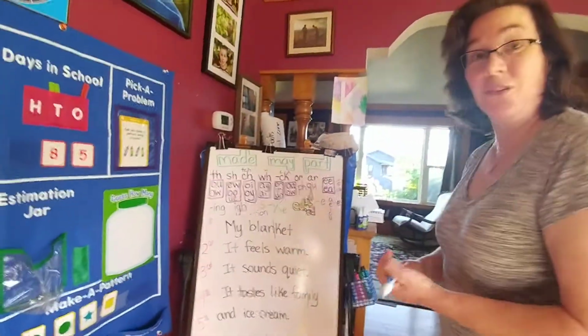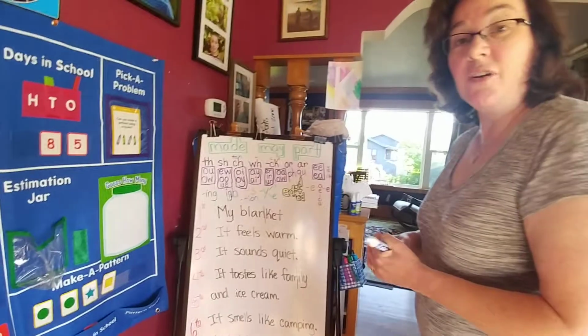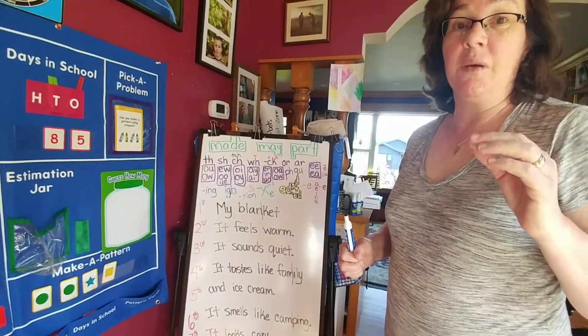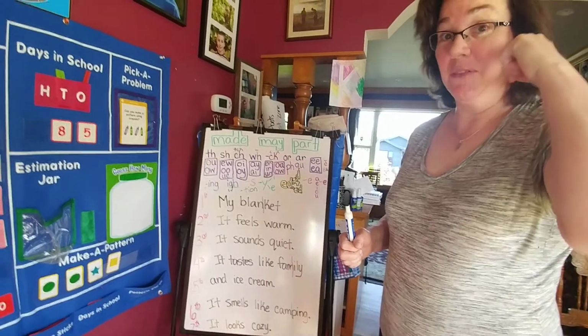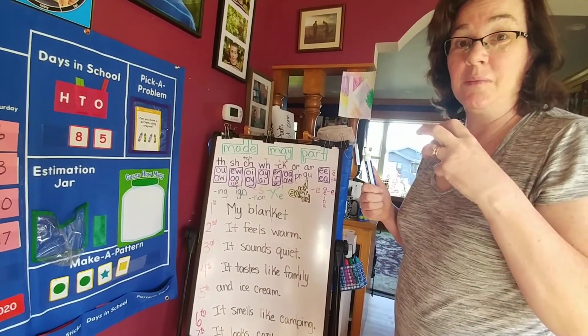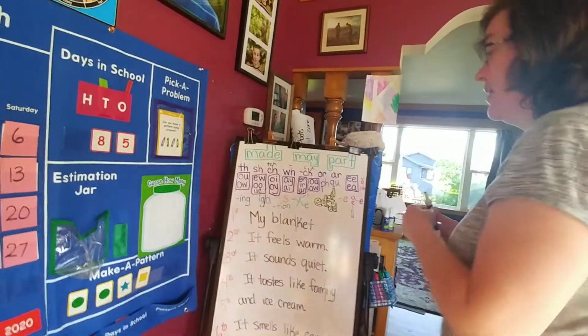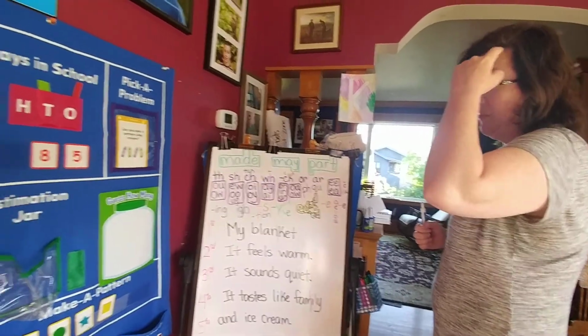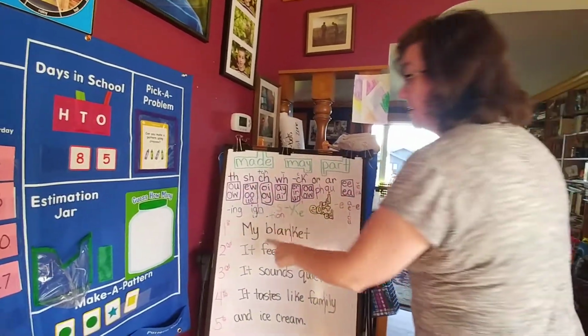I feel like I know this blanket because now I know all the different things that it reminds Isaac of. The way it looks, what it sounds like, what it tastes like, what it feels like, right? What it smells like. Let's read it again. This time, I want you to start remembering what this blanket is like.